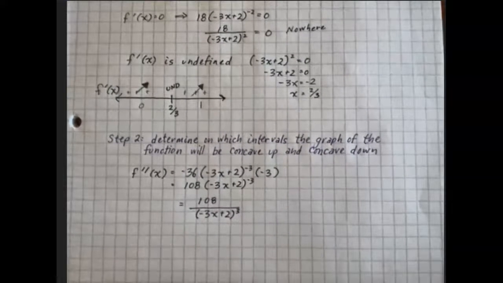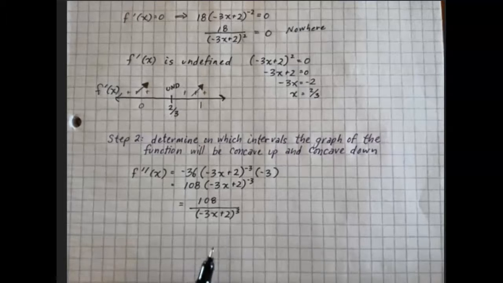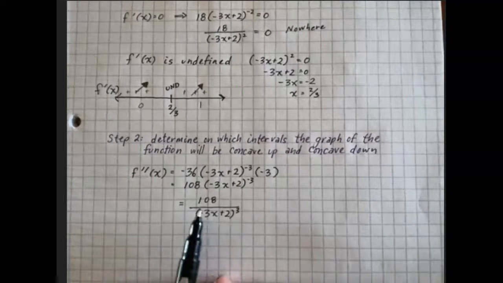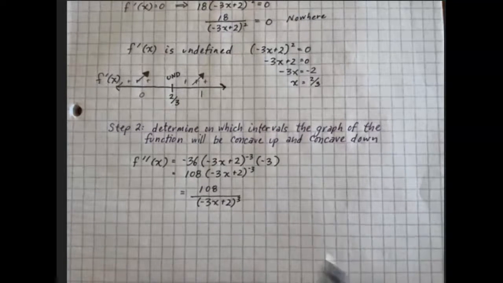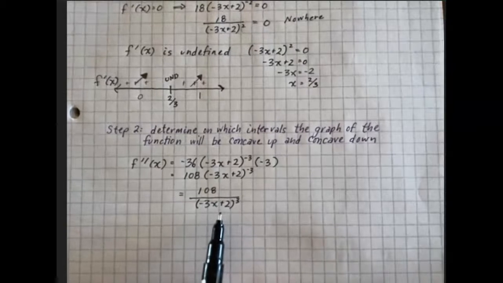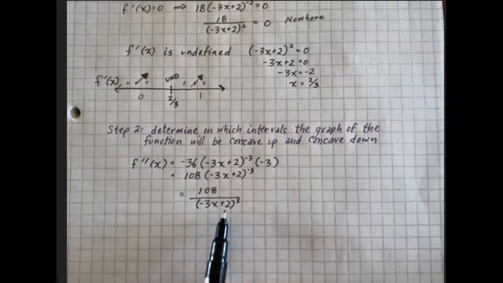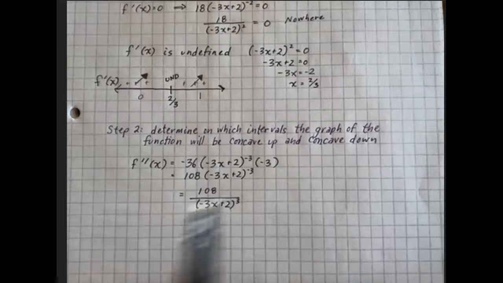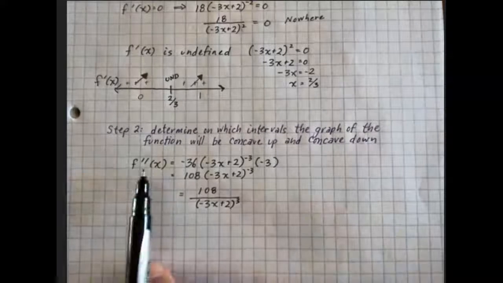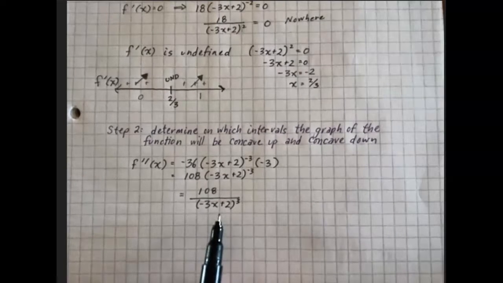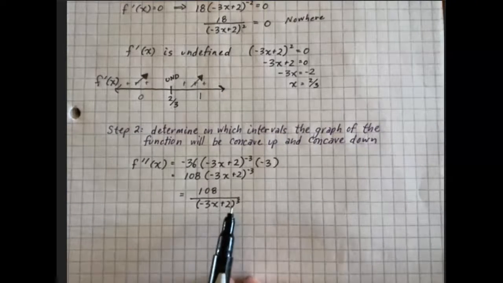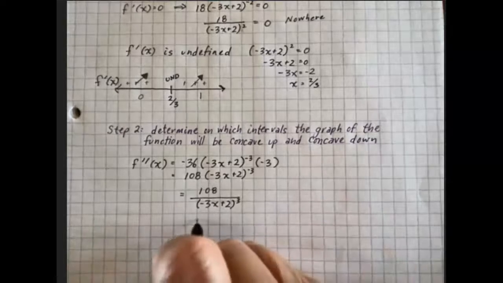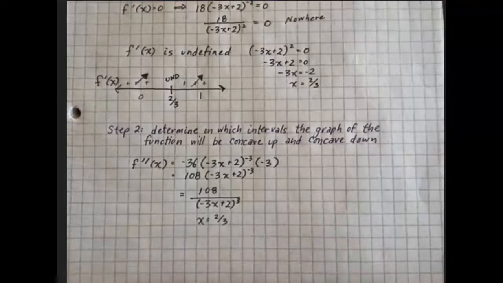All right, and just like before, we can set this equal to 0 to get our hypercritical points. It's never going to be equal to 0, again, because we don't have a numerator that can be 0. But it can be undefined where our denominator is undefined. And you'll notice that's the exact same spot, right? Because the only way for this denominator to equal 0, I said that wrong. It's where the denominator is equal to 0 is where the second derivative is undefined. And the only place where that is going to happen is the same value, x equals 2/3. It's still going to give us 0 in the parentheses, and 0 cubed is 0. So x equals 2/3 is our hypercritical value.